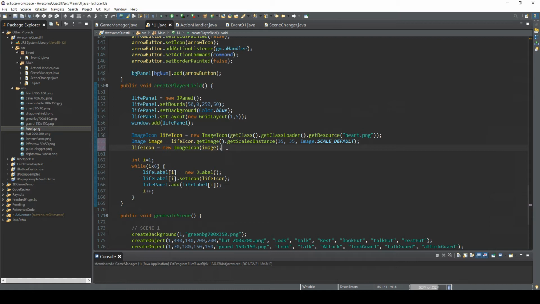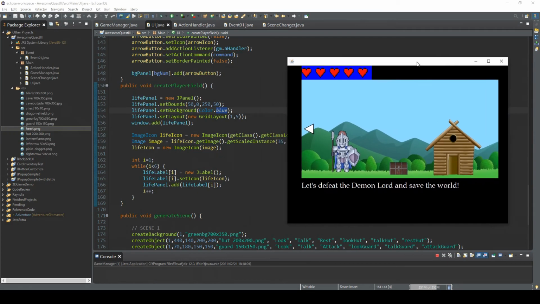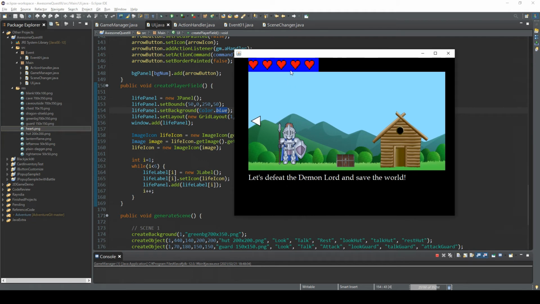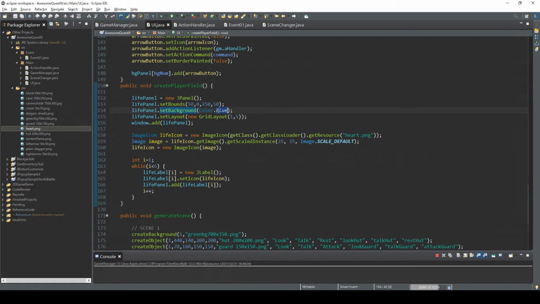I'm doing this myself now, but if you do this, the image quality gets degraded. So in this case, preparing an image with this size beforehand would be better. But sometimes this is kind of convenient, so I just wanted to introduce it. Anyway, the player life is displayed, and this is the life panel. So let's change this to black.